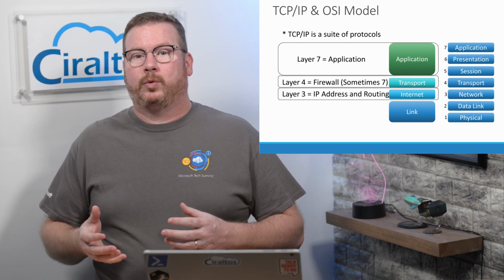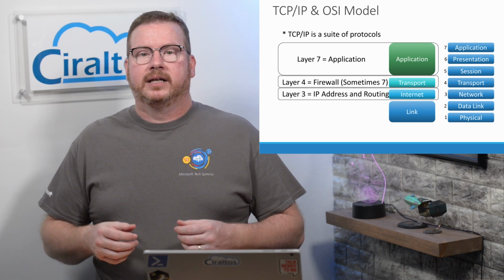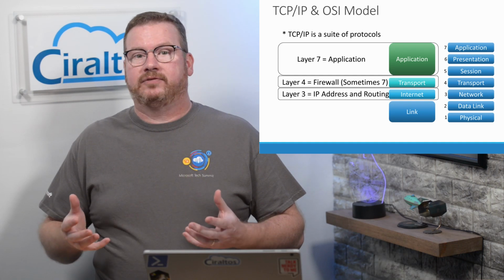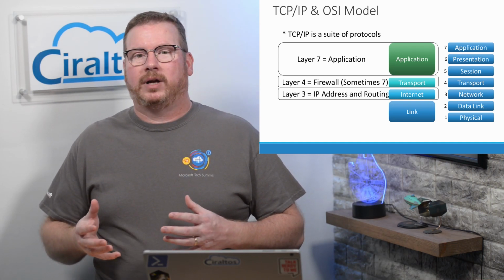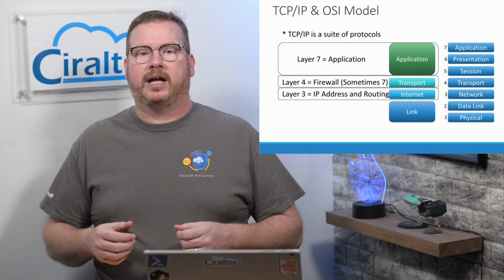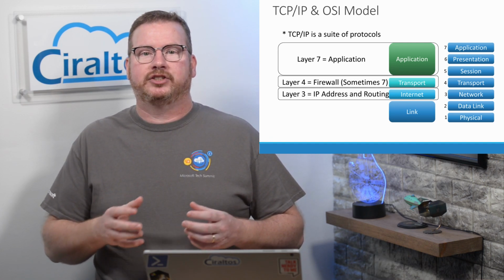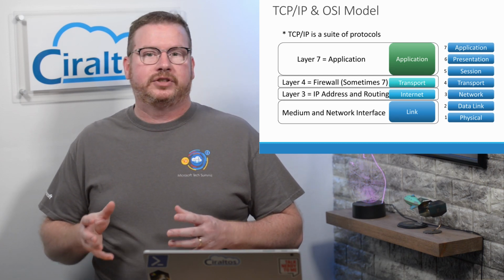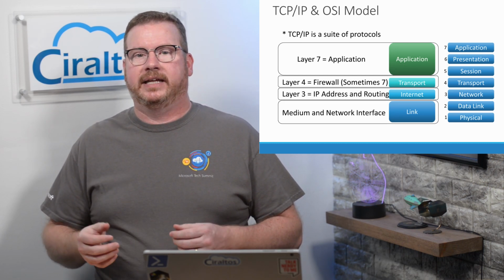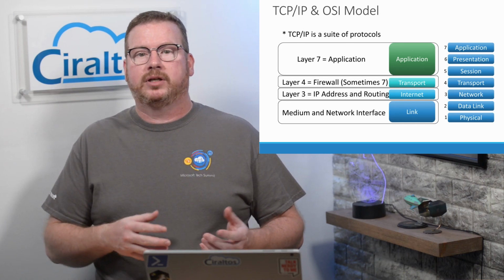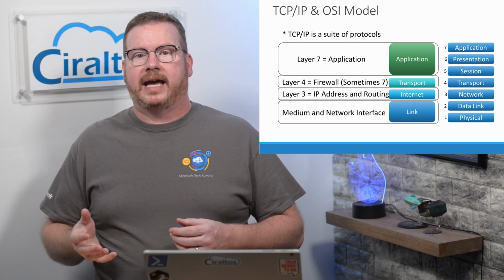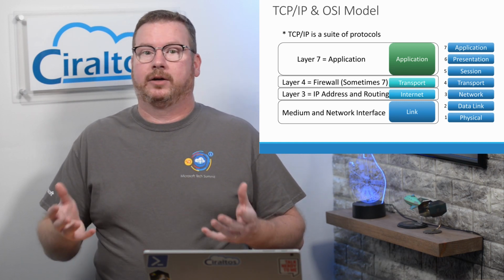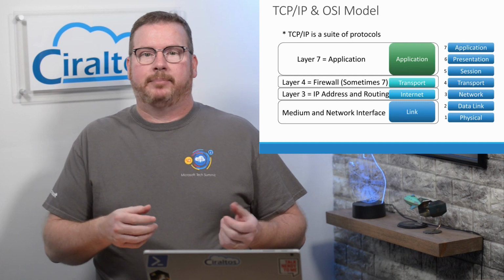A traditional firewall will work with a transport layer, comparing IP addresses and port numbers. This is often referred to as a stateful packet inspection. Modern firewalls have introduced Layer 7 inspection as well to get a closer look at the application data, not just the source and destination information. The link layer refers to the network interface used for connectivity. 10 gig Ethernet over fiber, copper Ethernet, or wireless adapters map to the link layer. I honestly never heard anyone refer to these as Layer 1 devices, but that's what they map to.